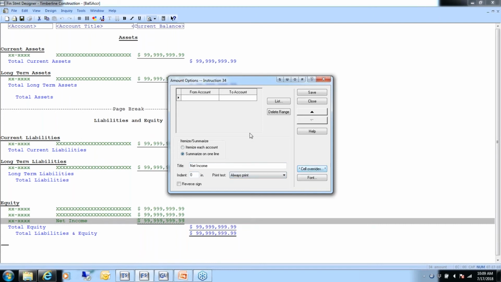So we can create some type of an expression to pull into this column. As an example, we could have accumulated all the income separately from the cost and expense separately, and then we could have done an expression that said, take the income minus the cost minus the expense. It's just an easier way to do it with an actual accumulator.